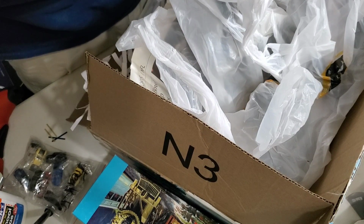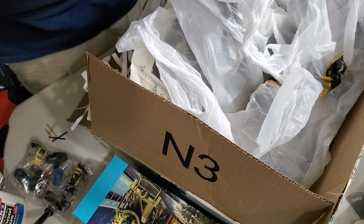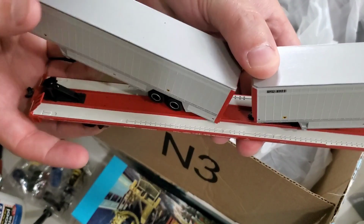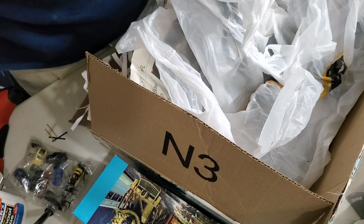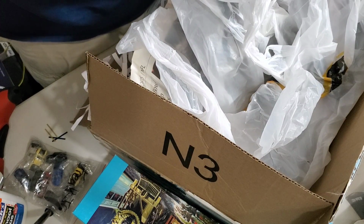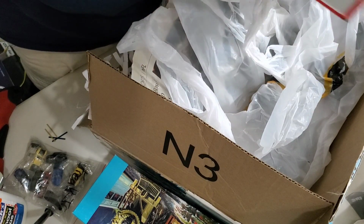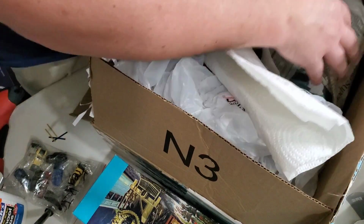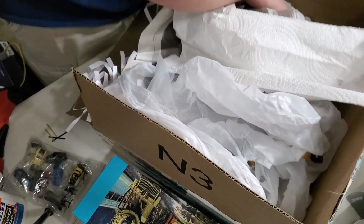Oh, these are cool. These are UPS vans. But I think they're maybe for that era. COER, C-O-E-R. So that is the flat car, and of course I can't hold these straight, but he sent 2 vans with them, so that's very cool. And they say UPS-Z on the vans, so those are UPS vans. That's really neat. Man, that's a nice flat car there. That one's got metal wheels already. It's weighted real good. So I think that might be the last one that's in there, besides a few more of the loose pieces that will have to be glued back on, but that's okay.